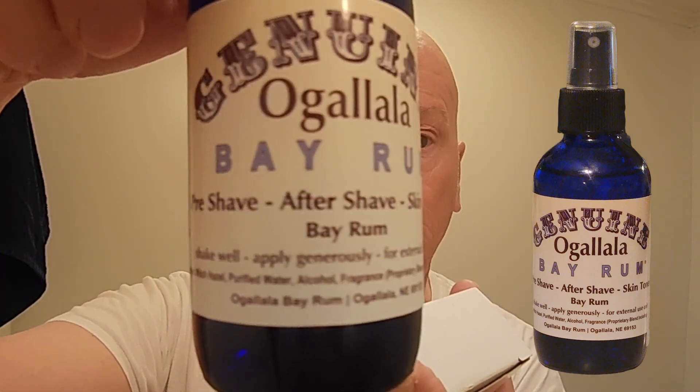I picked up the shave soap and also their aftershave. The aftershave is indicated as a pre-shave, aftershave, and skin toner. We're going to use it as a pre-shave and as an aftershave. I'll also clean the skin first with the Tube 2.0 from Phoenix Shaving. The puck comes wrapped in a nice plastic case — cost was $6.99 at Rivers Edge Cutlery, about a buck more on Amazon.